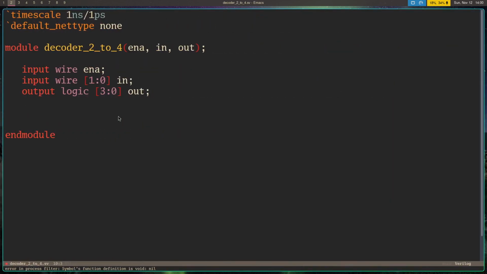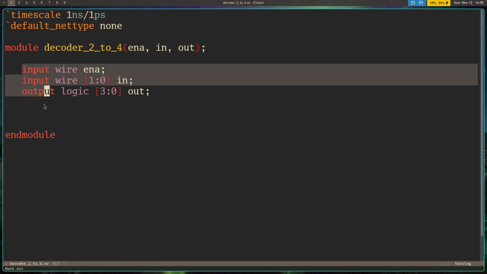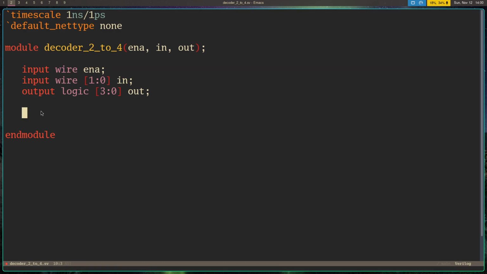So what we can do in Verilog is you define the inputs and outputs of the black box when you say input and output, but you can also create wires that don't exist outside the black box and aren't part of the interface. So we can say wire, and we need two of them, so we're going to call it internal wires, and it's a bus of two wires.